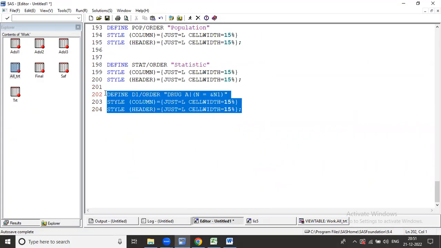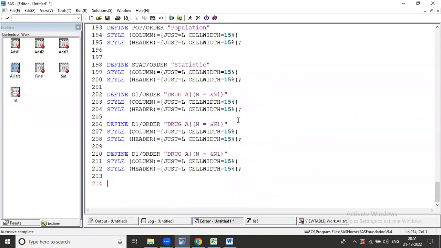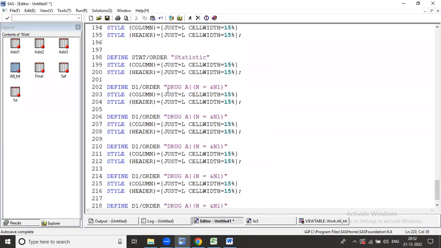Ampersand n1. The same way I'm creating for drug A, drug B, drug C, drug D, and all. So this is for drug 2, and drug label should be drug B, and ampersand n2 should come here. This should be drug 3. This is for drug C, and this is 3. This is 4. This is drug D, and this is D4.